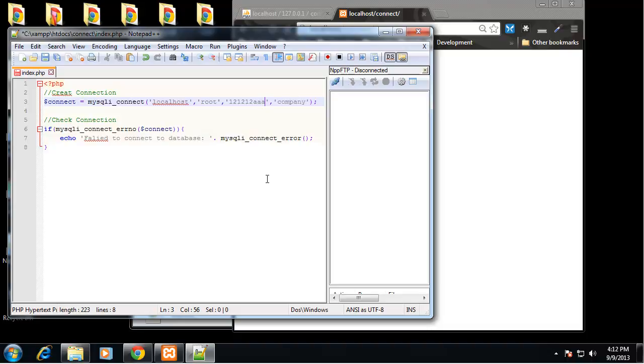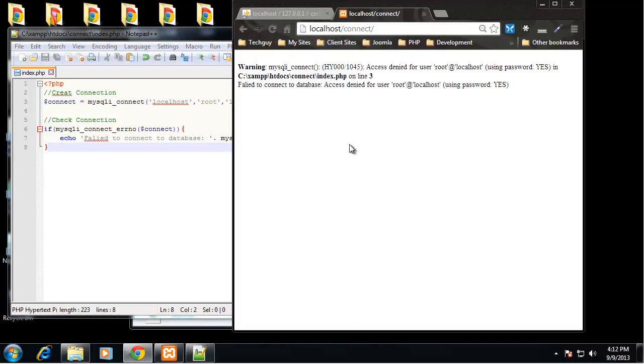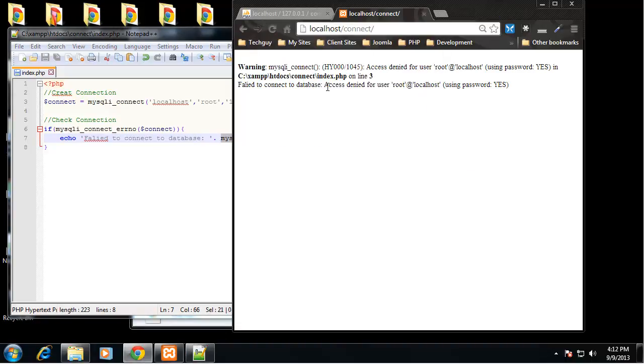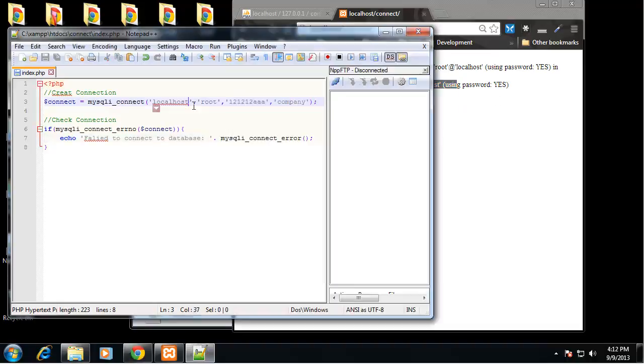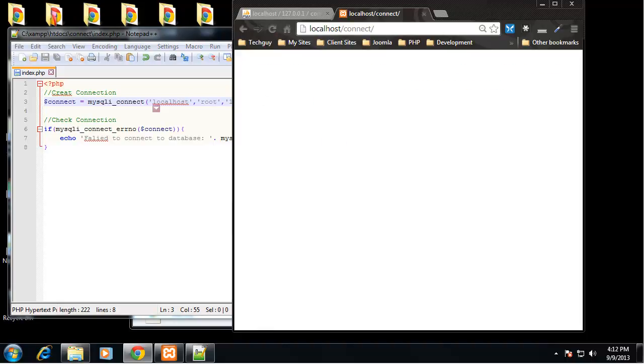Let's add an extra A. If we save that and we go back and reload, we get our failed to connect to database, which is coming from here, and then you can see the MySQL error is here. So it's saying access denied for the user root. Okay, so we're not getting access because the password's wrong. So we want to get rid of that. So we have the valid password, and now we have nothing.